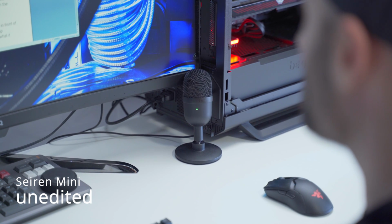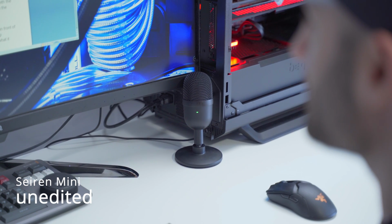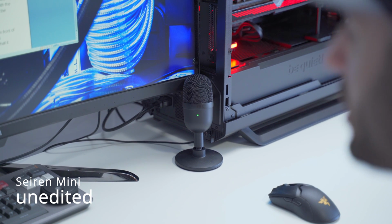This is the Razer Seiren Mini set up off to the side of my monitor. This is the furthest the mic has been so far, and it no longer has a direct line pickup with the source. Here's what it sounds like when typing on the keyboard.